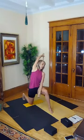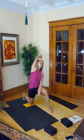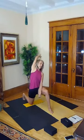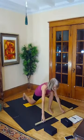Head is lifted. Go side. Good. Breathe. And then you can always play a little bit with some movement with the head, searching. Have a good angle here to stretch a little bit more, different part. Good. Et relâche. On prend son bâton, on l'amène au sol.